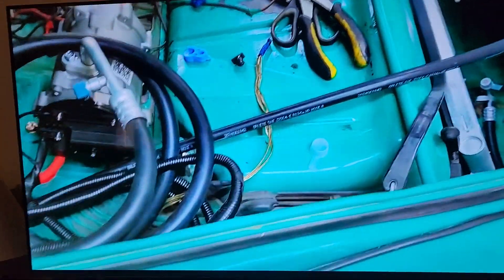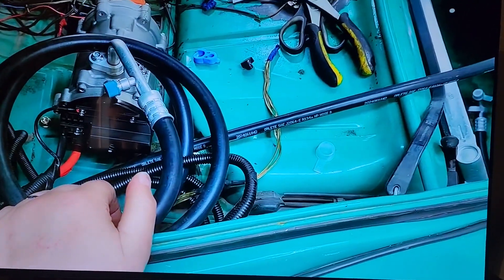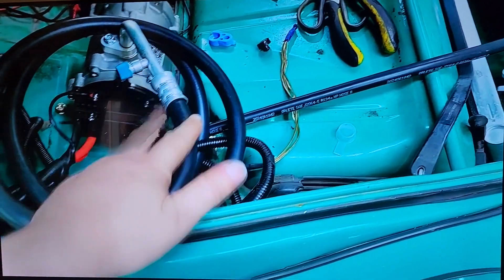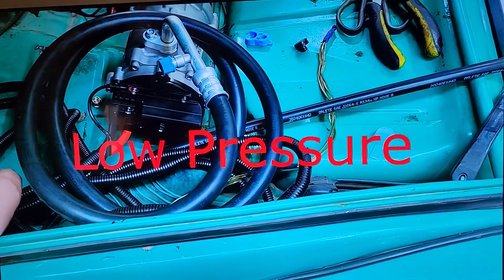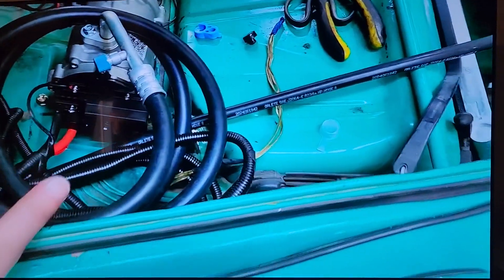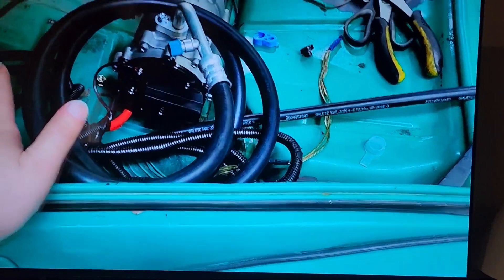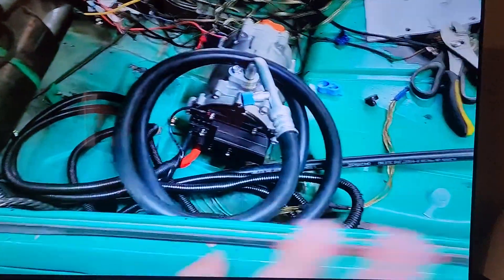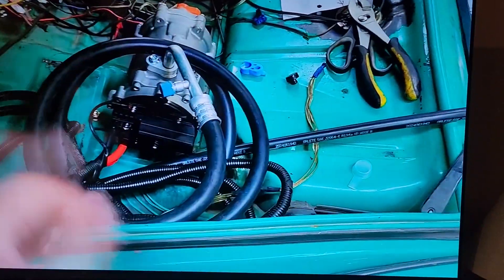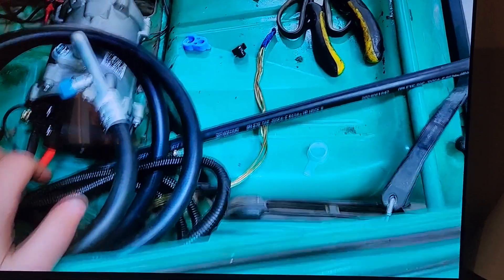That's how you replace the T-Con — and there you go, she's fully functional, perfect. This is a 65-inch TV, I forgot to say that at the beginning. Basically, if you get five flashes, it's generally the T-Con. Just get your T-Con — you should be able to find it for about $25, and with shipping and handling it'll be about $40 to $50. Do not pay more than that — don't get scammed. I hope your TV is up and running soon.